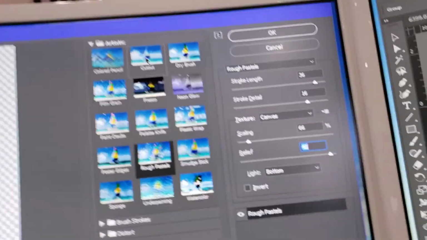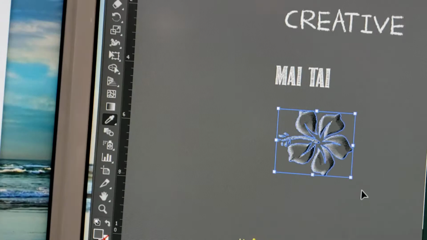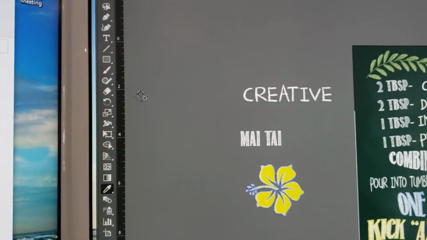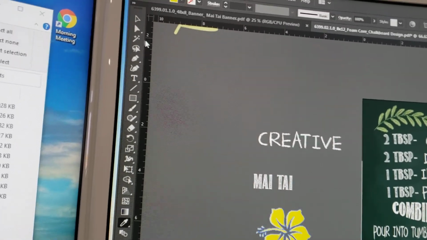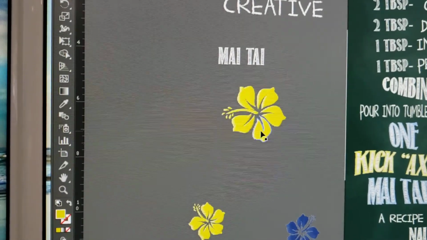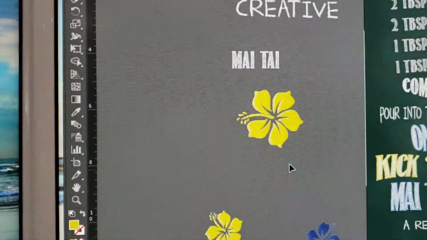So I'm going to click OK, and clicking OK makes that texture live. It's a little bit smaller in here, so you can't see it quite as well as we did on our preview page. Since I'm still on the eyedropper tool, I accidentally made that flower gray when I didn't want it to be. But you can see where we are now. So that's a little bit textured, a little bit better for our purposes.